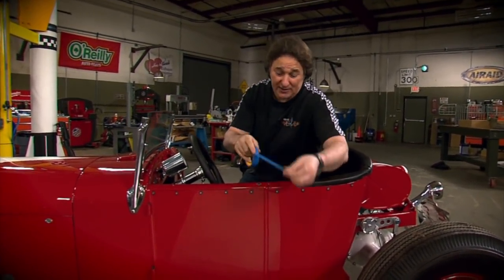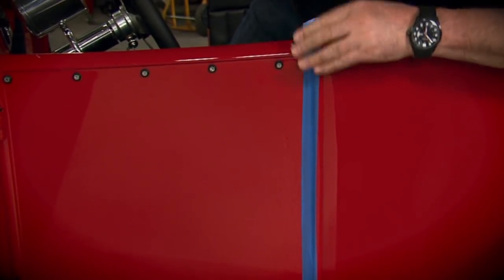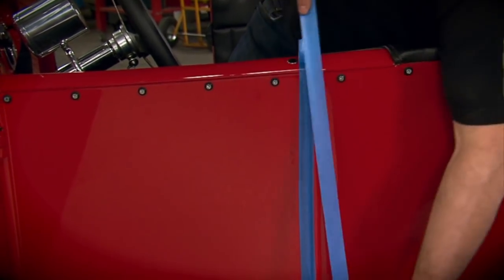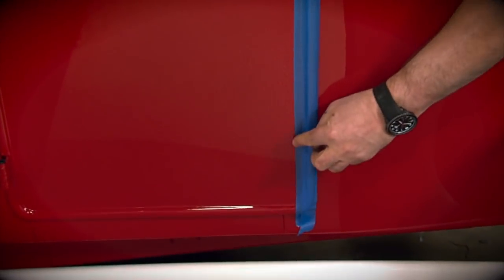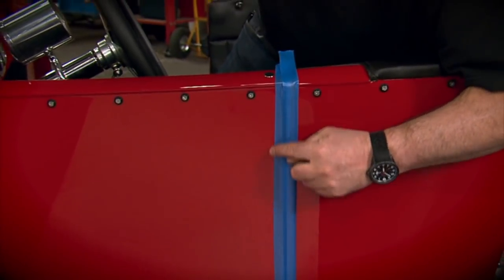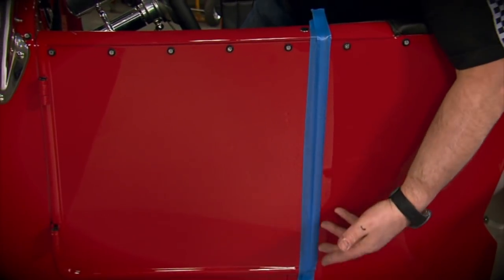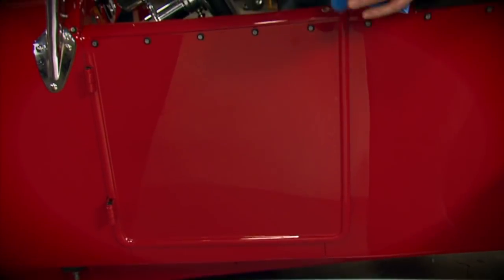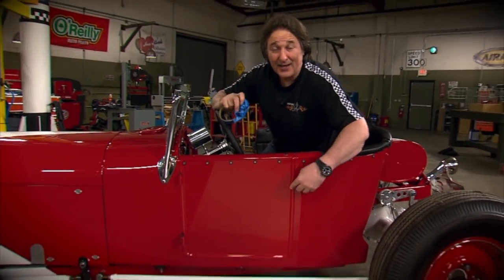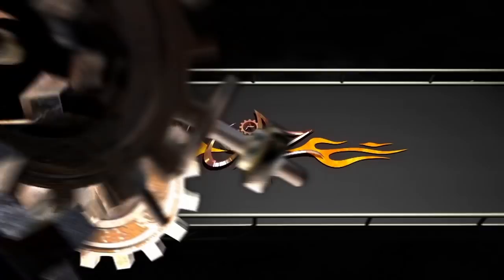So a good trick is to take some masking tape and tape in about a half inch from the body line. Then make sure to put some tape on the body line itself. Now what this does is gives you a nice boundary to stop with the sandpaper or the buffer, so you don't accidentally get into an area that might have thin paint with sandpaper or a power tool. Then once you're done, you pull the tape off, and then you buff the body line by hand. This way you don't remove too much paint, everything will look good, and you've got a nice looking paint job.